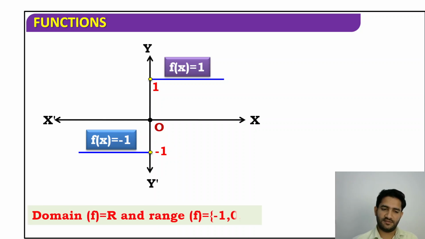So clearly, domain is set of all real numbers. The range, obviously, the values of y. So -1, 0, 1. Is it continuous? Just an extra. It is not continuous because we know that from here this function is jumping to here and to here. Okay, so it is not continuous. Okay, so it is not a part of this graph. I'm just explaining, I'm just connecting with continuity.